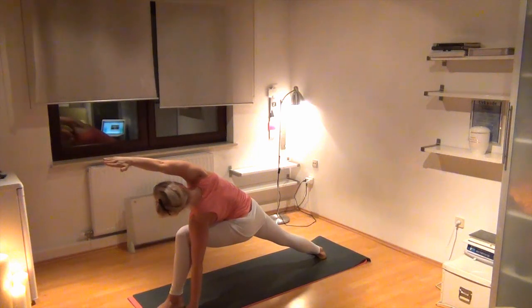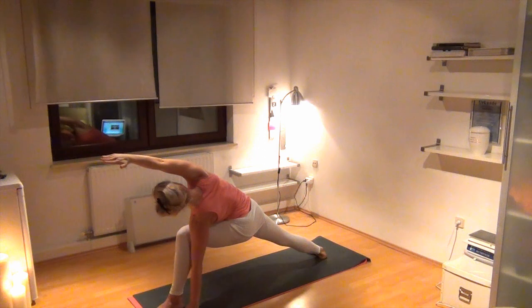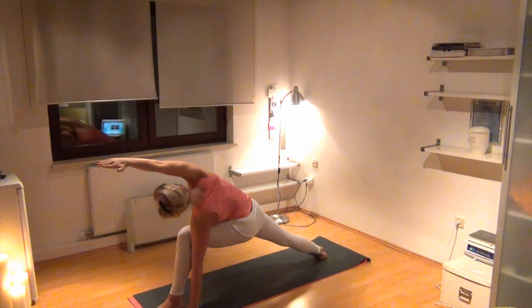So if your neck is tired, just look down. And you can still spin your torso open without compromising your neck. From the left hip in, press the left knee back. Yes, that's it. I know it burns a little more, but it's going to keep you happy a little bit. Good. And then come back up in warrior two.